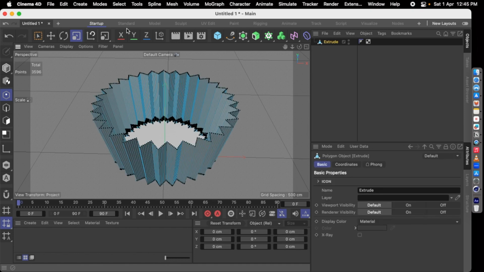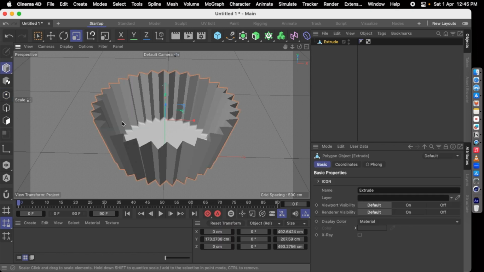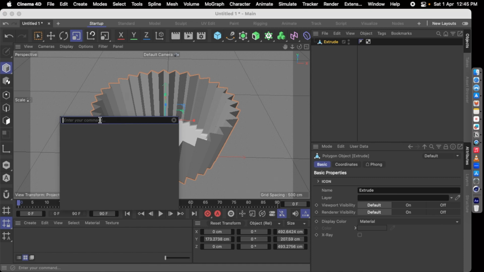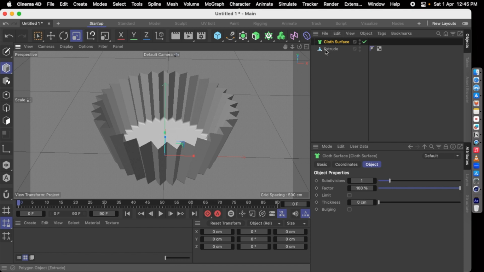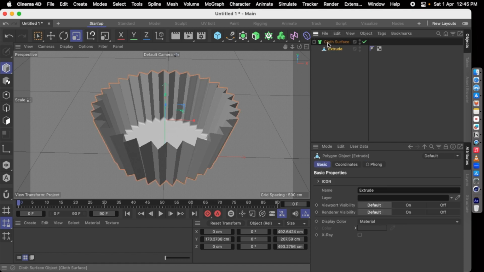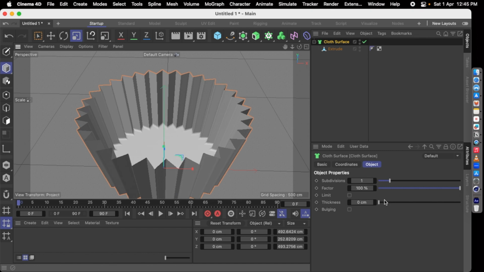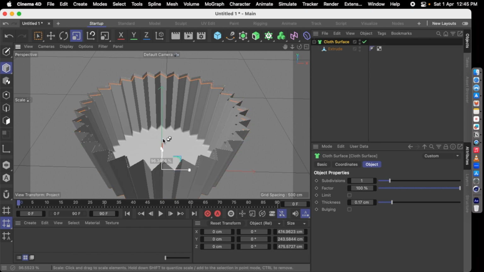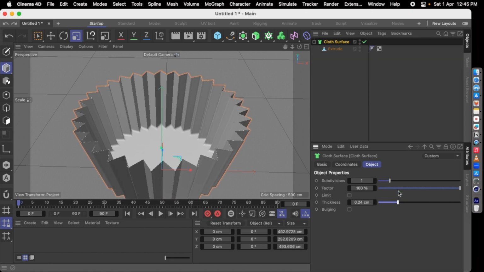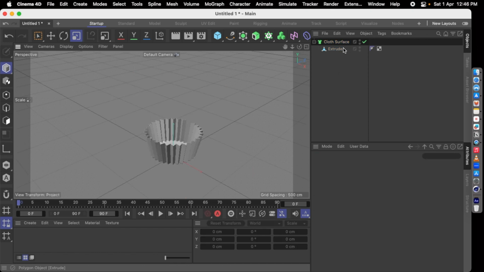And what I'm going to do is I'm going to go to the closed surface and then add that here. So I'm going to press Shift C on my keyboard to get the command and look for closed surface, and we have that. Let's add that into the extrusion. So then the closed surface is added to it. I'm going to go to the closed surface and we can increase the thickness. So we can see that the object is creating a little bit of thickness in here. So we can now start building the chocolate.